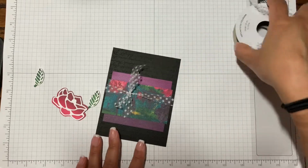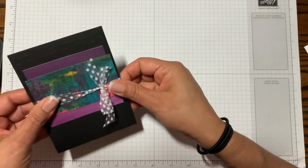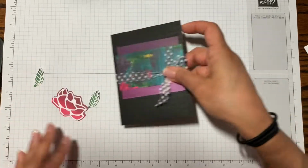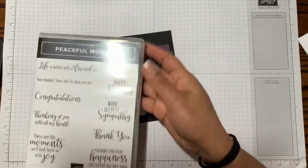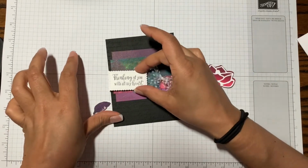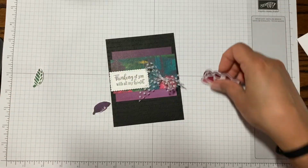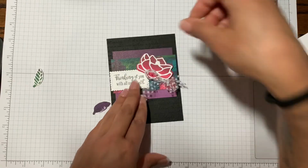All right, get rid of that. And then I just have to slide it over a bit to have room for my flower and my sentiment. And I've already pre-stamped my sentiment and die cut that using the Stitch So Sweetly dies. And this is the stamp set Peaceful Moments. That's where those words are coming from. So I put dimensionals on there, and I'm just going to add it over on the left-hand side. Dimensionals on my flower. And I'll add that there.